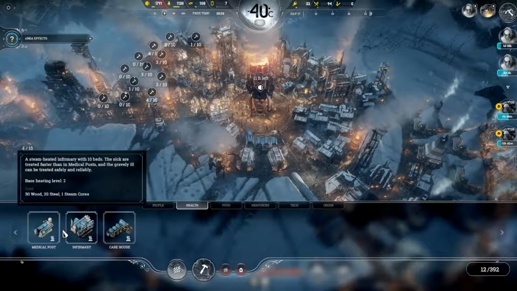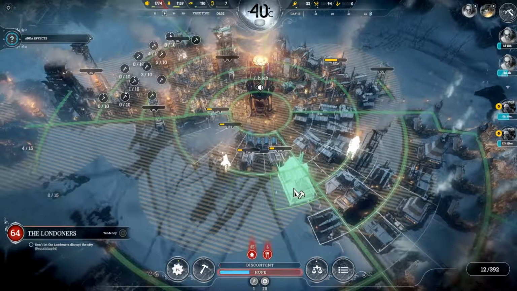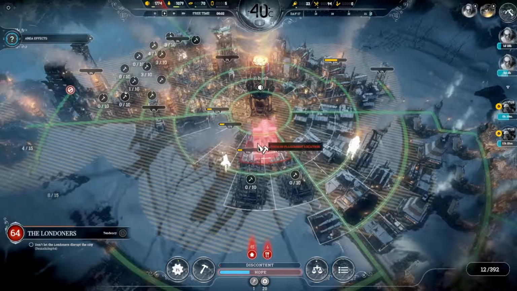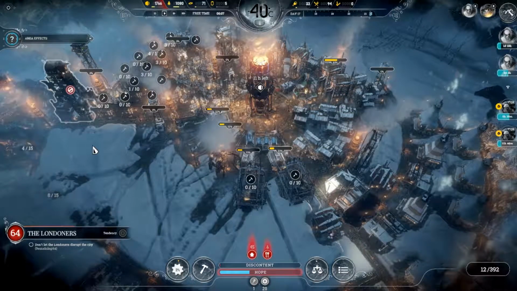Let's build an infirmary here. See, the idea is not to just turf people out. We need to give them somewhere to go. So we build the 2 infirmaries. Then once they're built, we can tear down this area. And also in here.